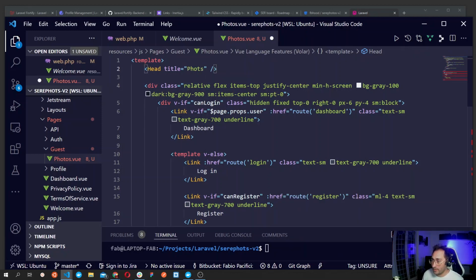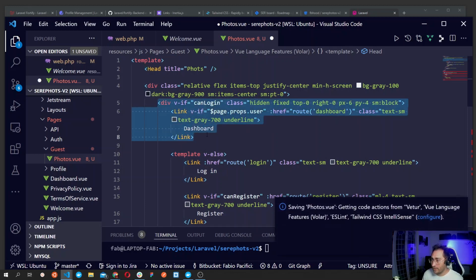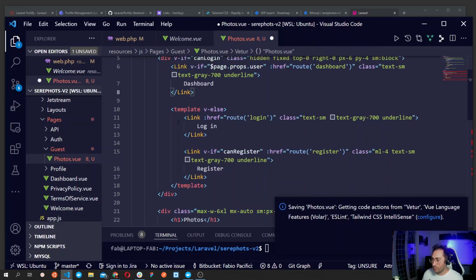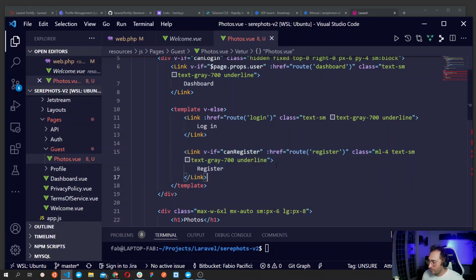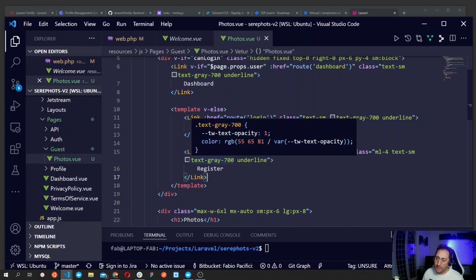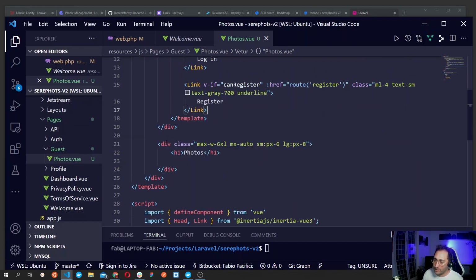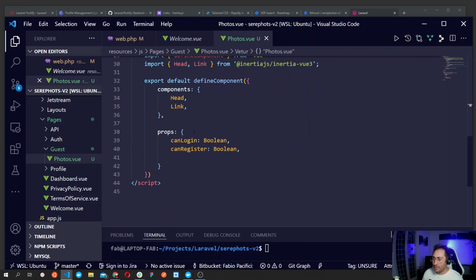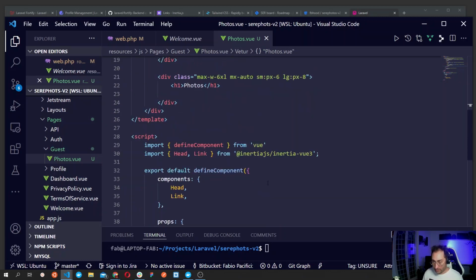Next, if user can log in, we show the dashboard. Otherwise, we show the login link. And we said that the registration is disabled, but we might want to keep a link up here. We might even want to make a different layout file for that. For now, let's keep it like that. Okay, all the errors are gone now.